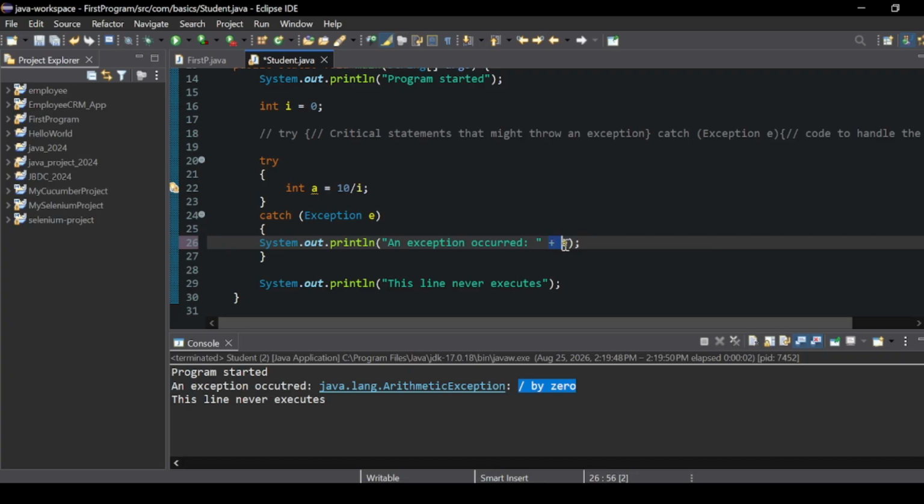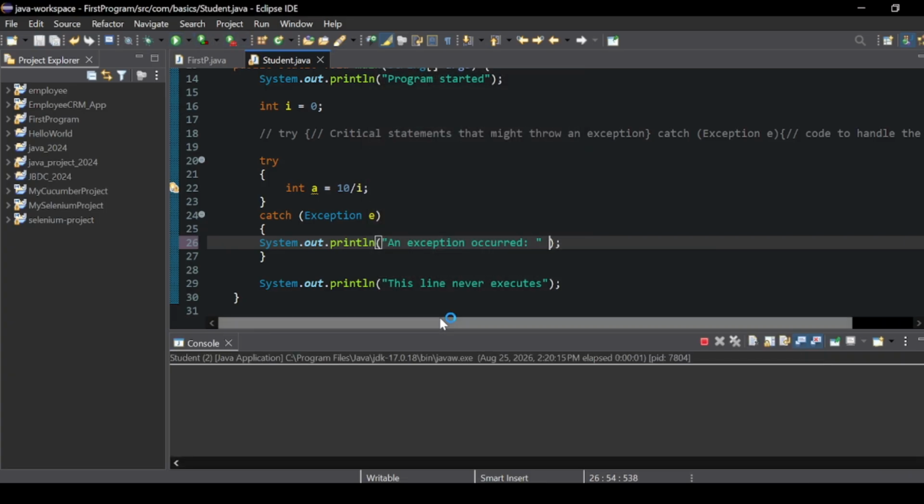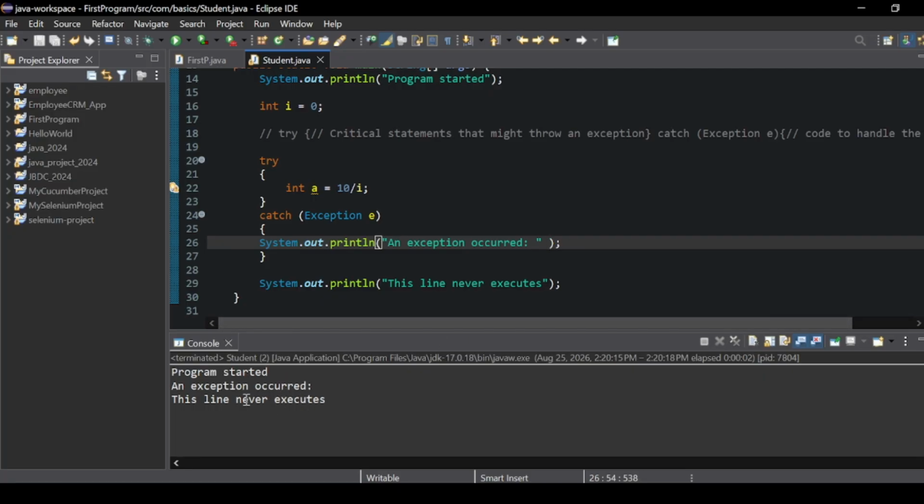If we don't want this one, we can simply remove it and run the program, and we will only see our own custom message, which is exception occurred. So look at the difference. Now when the exception occurs, Java catches it in the catch block, prints our custom error message, and then the program continues normally and the last print line executes.